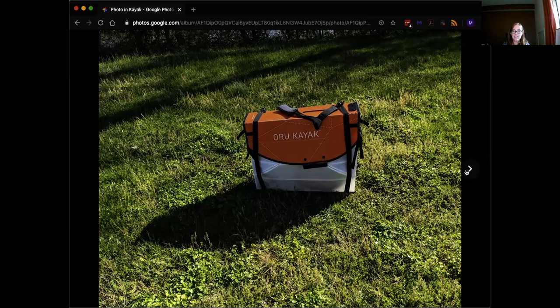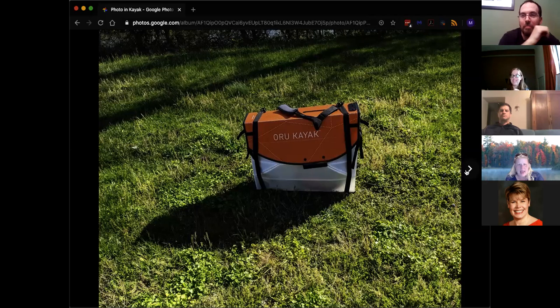They have a backpack unit that you can actually carry it on your back, and I've seen people on a bicycle with them. Oh, yeah. Wow. So what I want to do is actually get a little bike trailer so I can tow it with me on trips. That would be cool. Because I do a lot of bike camping too, so that's kind of a perfect fit for that.